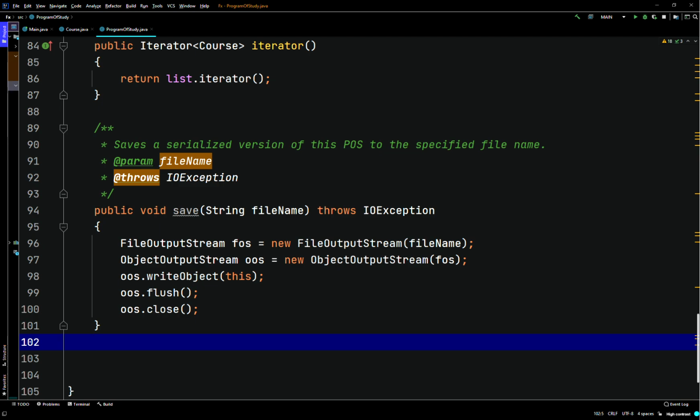And this one is going to load. So the next method, public static ProgramOfStudy type load. This takes a String fileName.